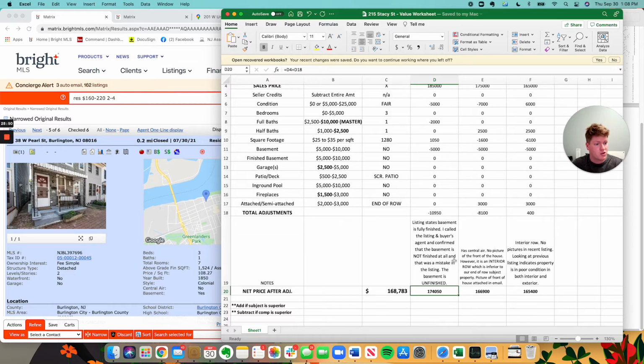It probably would be more attractive to the market if you listed it lower, but 174.9, 175, it's a great price. So the average of the 3 adjusted comparables is $168,000. That's right around where I'd expect the appraisal to come in at, or where I'd expect you to land for the price. But anywhere in there, we should be good to go.